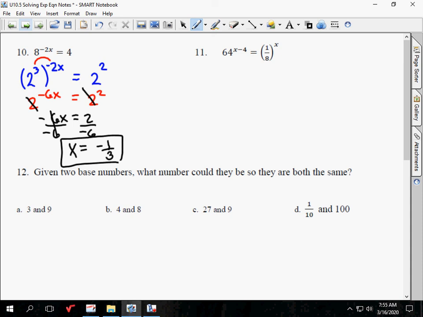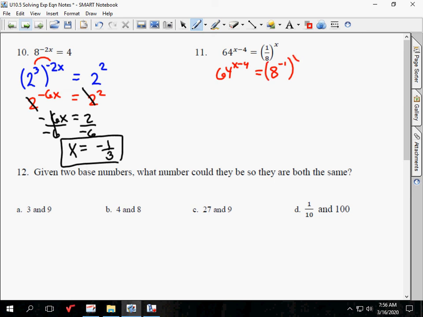And you want to go smaller. All right, so this one when we have a fraction, the first step is get rid of the fraction by flipping. We're going to keep this left side for now. And 1 over 8, if you flip it, it becomes 8, but now it becomes a negative 1 exponent.